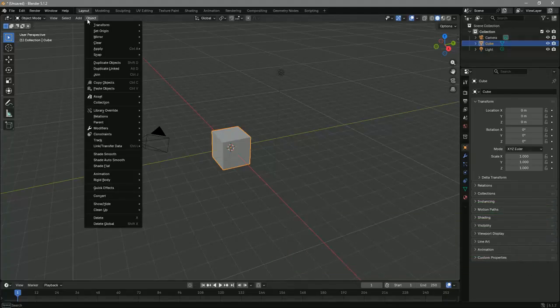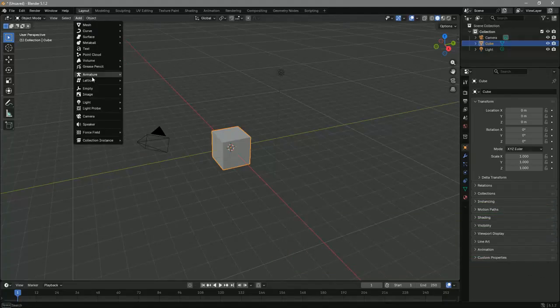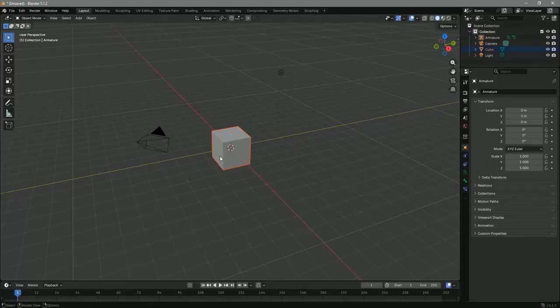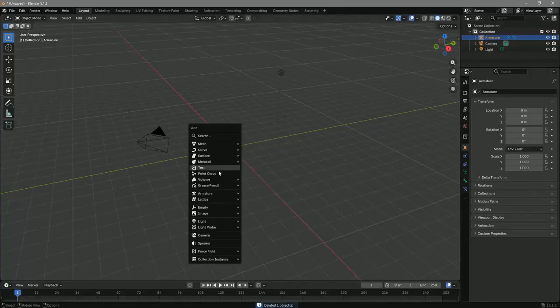First, open Blender and make sure you've set up your model in the scene. You want to be in object mode to start. Go to the top menu and click on the Add dropdown, then select Armature and choose Single Bone. This bone will appear in the center of your scene.